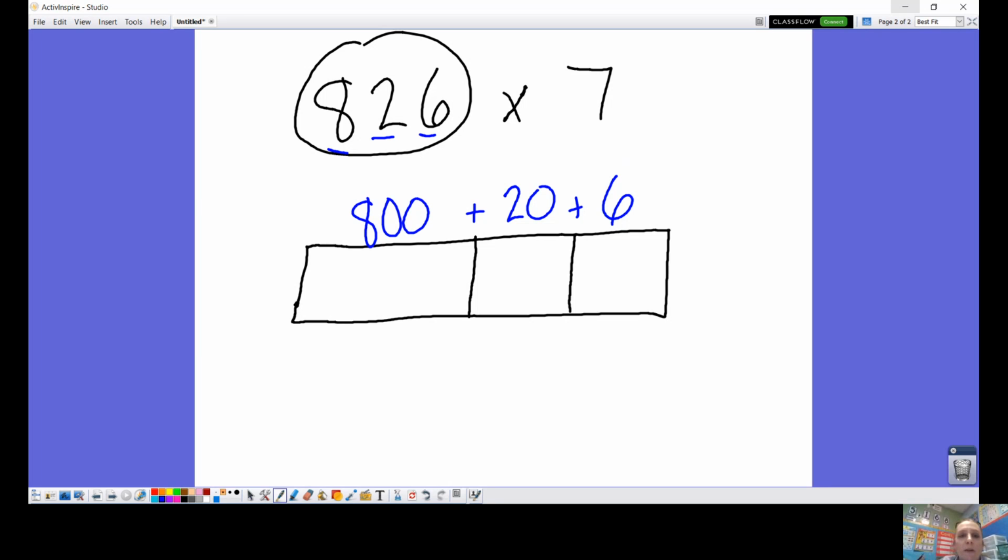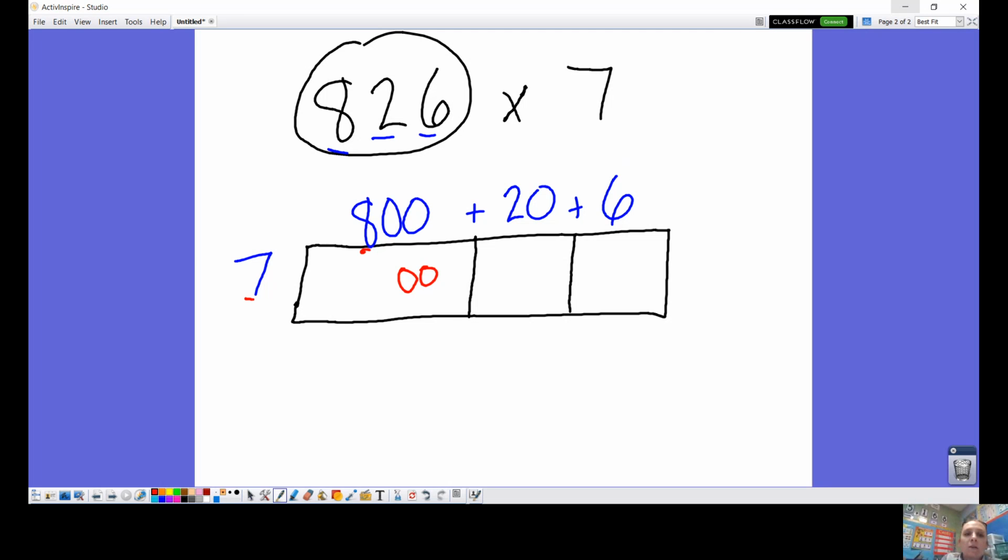Remember, whatever number you're multiplying by, you should have just put over here on the left. So you should have put 7 over here on the left side. Okay? Then let's do our multiplying for each box. I see some zeros. I'm just going to go ahead and add my zeros. Hopefully you did that too. And be careful. One thing too, make sure you put the correct amount of zeros. I've noticed a lot when teaching area model, the students don't always bring down the correct amount of zeros. And then of course, if they don't put the correct amount of zeros, then your answer is not going to be right. So be careful. So like in 800, there's 2 zeros. You need 2 zeros in your box.